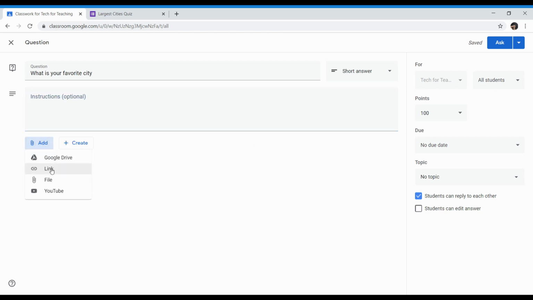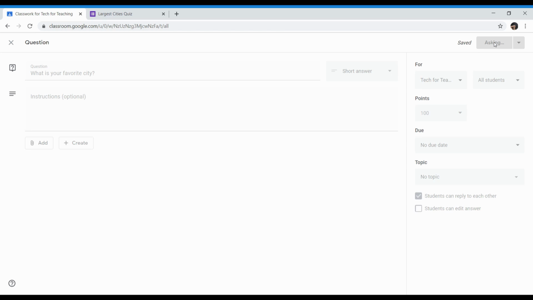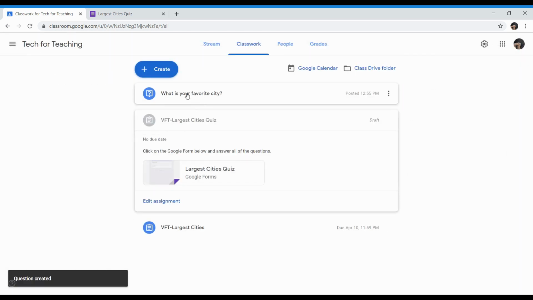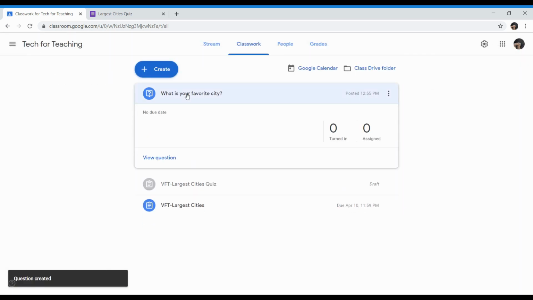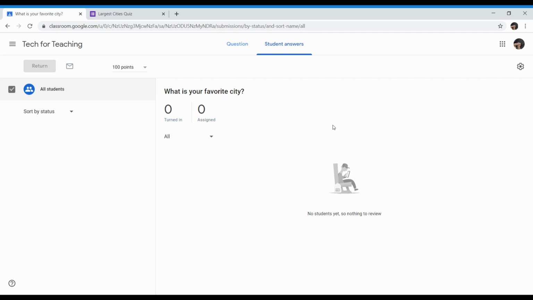If you want to click Add, you can do the same thing that we did before. Now, it's very important to note that you can add links to other web pages, you can add files from your computer, and you can add links from YouTube, and it will also add on there. All right, let's put a question mark here. That's going to drive me crazy, and I'm going to click Ask. So when your students click on this assignment, it's just going to have a quick 1-question thing for them to submit, and that's going to store for you to see right here. When you click on this, it's going to have all their responses just loaded up right there for you to see.